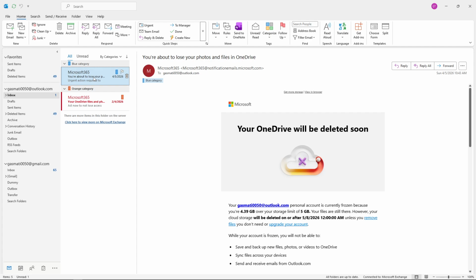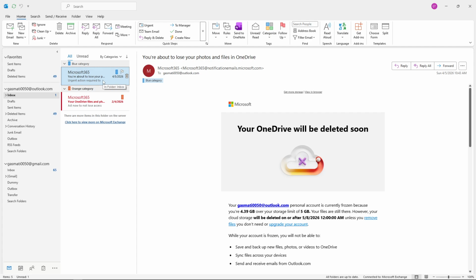Make sure you give it a moment to fully load all your messages and folders so everything displays correctly. Once you're signed in and your inbox is populated, you'll be ready to move forward with popping out your email replies.